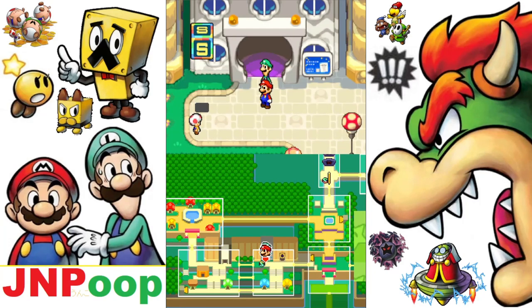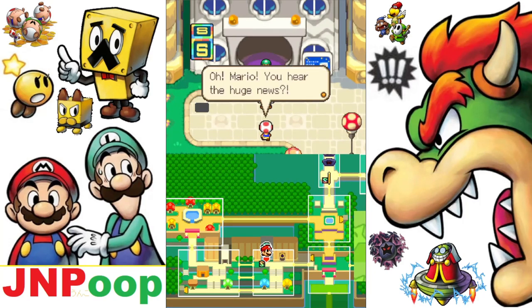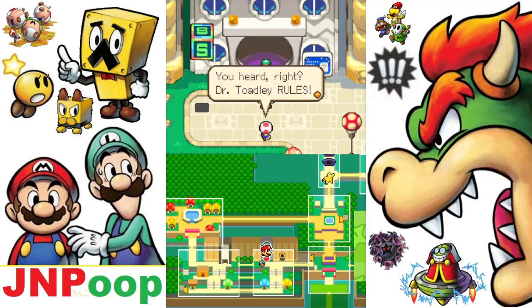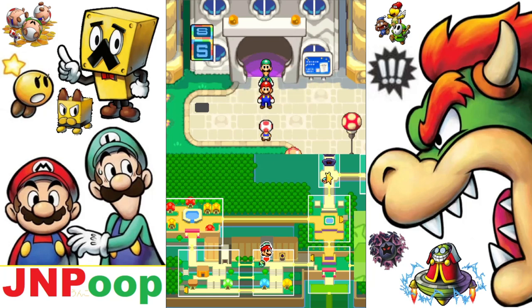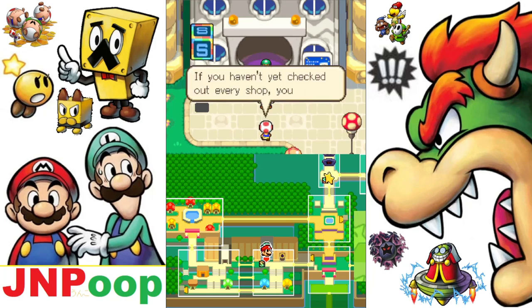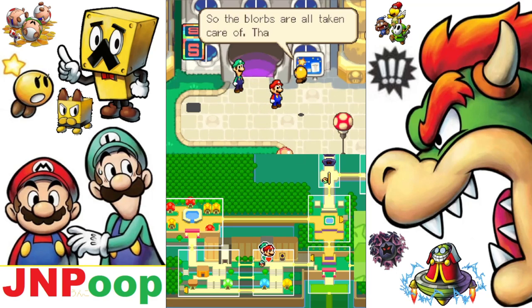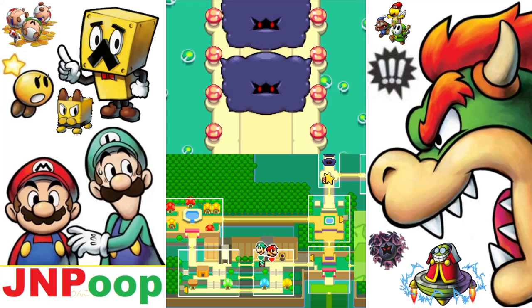Dr. Tony! Oh, Mario, did you hear the huge news? The brooms are cured! They cured it! You heard right, Dr. Tony rules! And Toad Town is peaceful again! Now the mall will be jumping! If you haven't checked out every shop, you ought to get on that! So the plants are all taken care of! Well, that's a relief! Now all we have left to do is rescue Peach again!